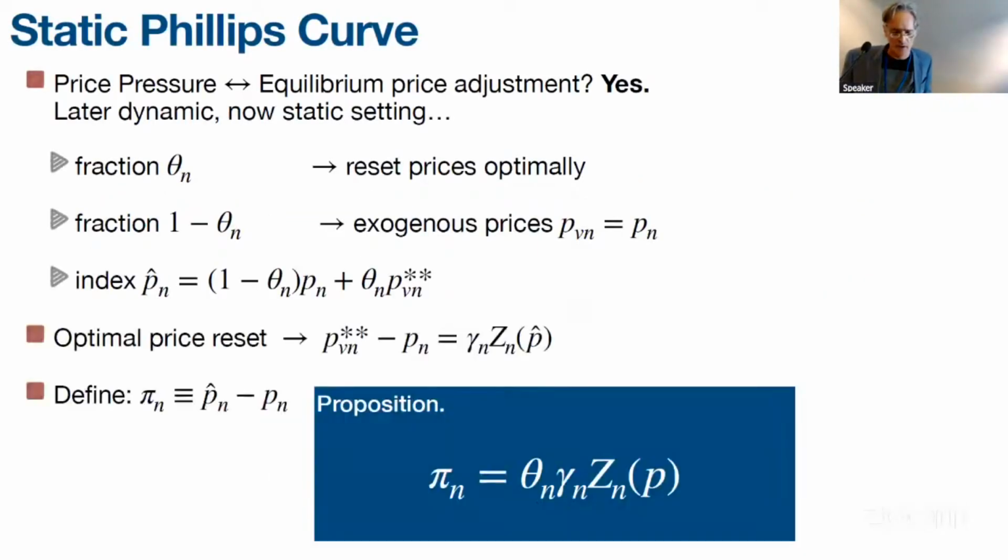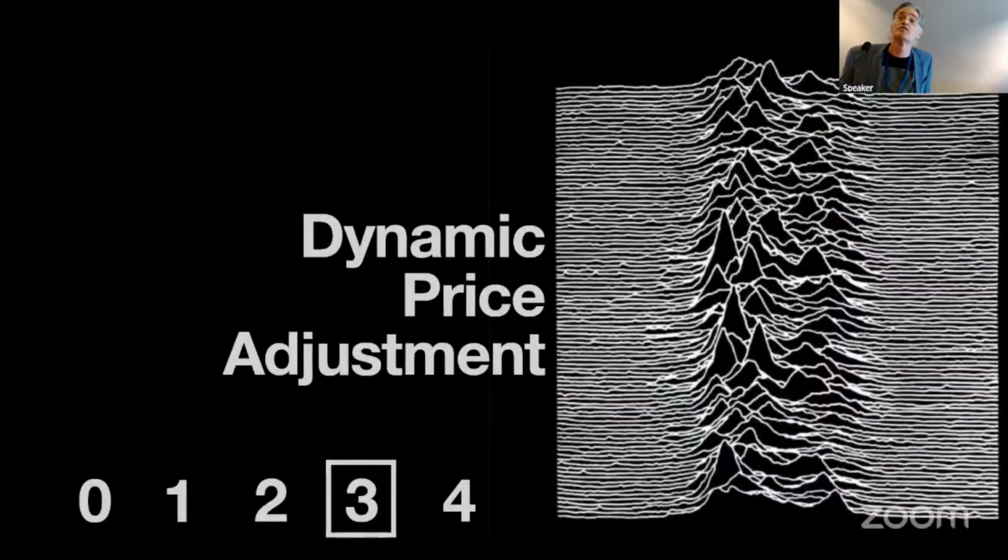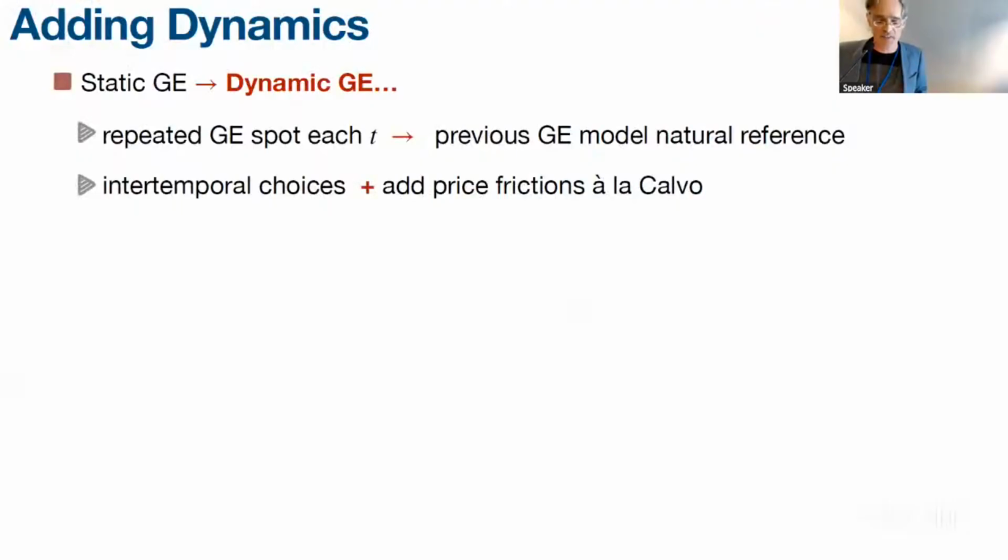I'm going to skip this slide in the interest of time and jump directly to the dynamic setup and show you how these concepts just directly look. This is something you could teach in a first-year macro class. Very simple, I think, after people have done the Muscadel. And I'm going to show you that very simply you can get to a general Keynesian Phillips curve that has this excess demand that I just computed in closed form. I gave you the closed form for it, and I'm going to show you now where the excess demand is.